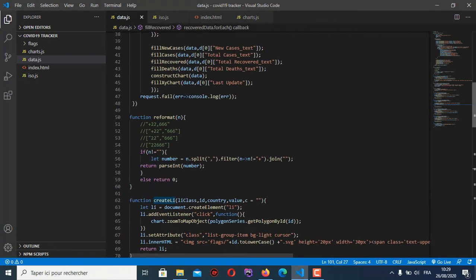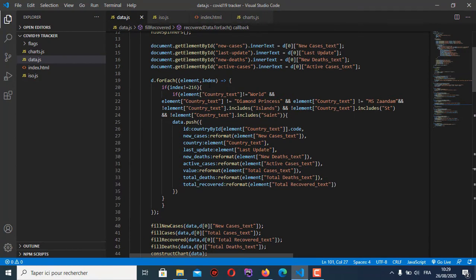After that, I have excluded many things, like the first element of our data, which is world data, so I don't need it, and some other data that I don't need here, some islands, and some other small countries that I didn't include in my COVID-19 tracker.